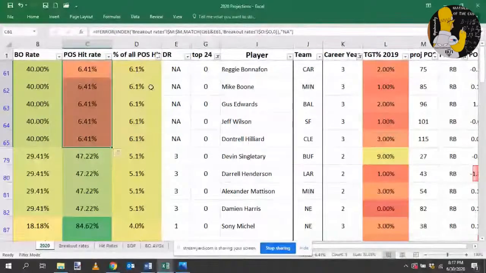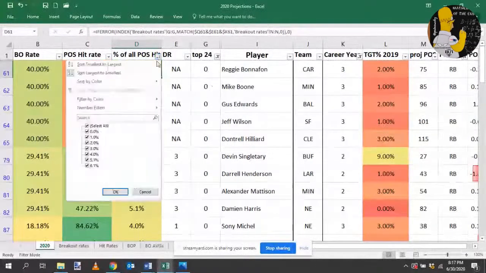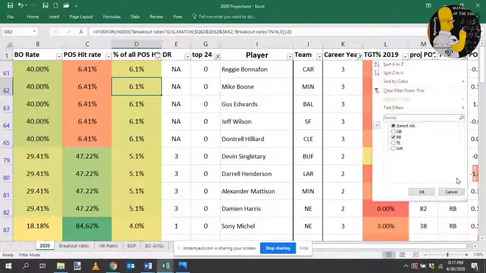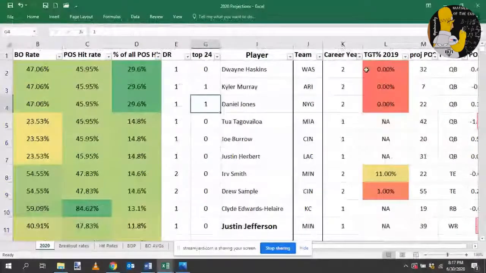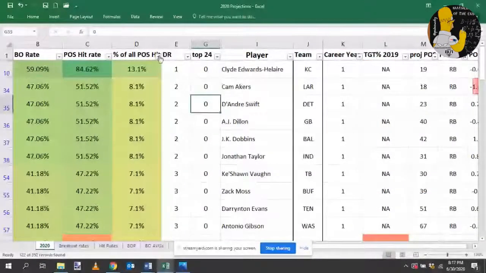So to put that into context, what we can do is sort by the commonality. How common are these breakouts in the NFL. And for some reason, I've got it sorted a weird way. I must have been looking at something else. Hang on, bear with me. All right, there we go.